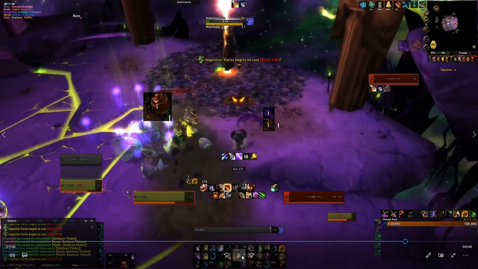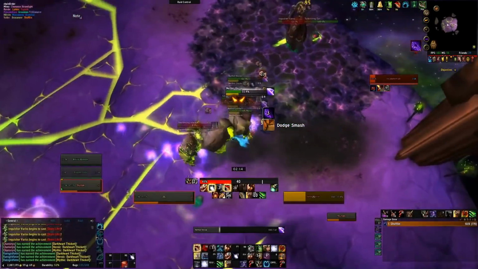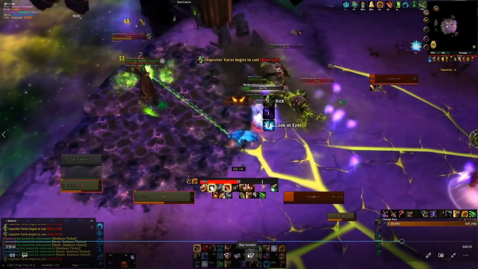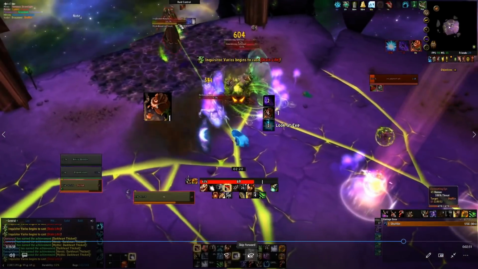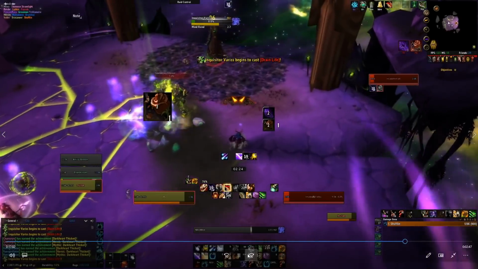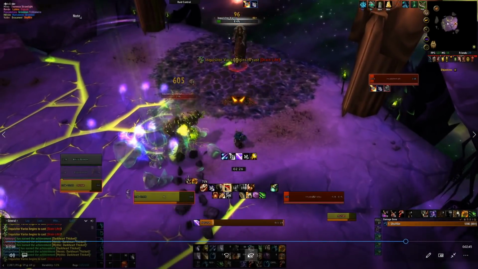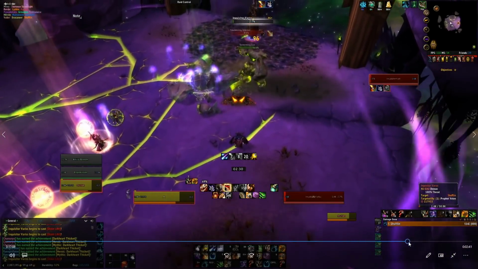The eyes, really simple. As soon as they come down, dot them. If you dot them late, know that they're probably going to get their cast off. So either dot them again or just stare at them, so whenever it does finish, they don't knock you off the edge. You can see he's doing the stare. If you get a Moonfire proc, I wouldn't recommend putting a Moonfire proc into them, but it will usually one-shot them.